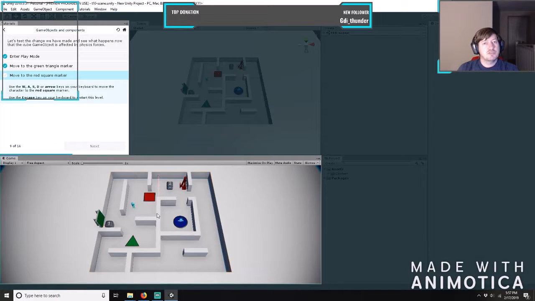It's like the whole concept in RPGs, save early, save often. The same goes with programming. Always save your progress, no matter what. If you have a spare second, hit Control S or whatever to save what you've done so far, because who knows what could happen that can remove all your progress. So, yeah, okay. Getting back to this.